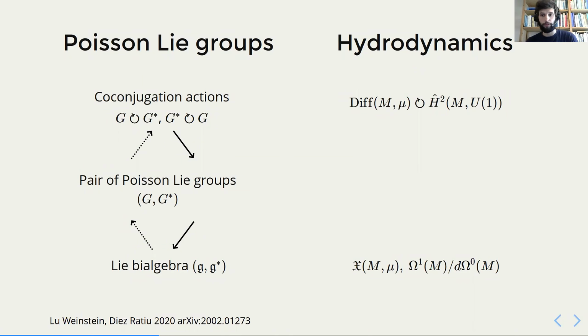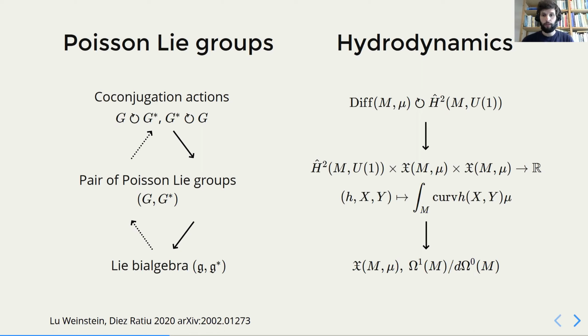So in this sense, that's the Lie algebra of this H2 hat. And then if you follow the strategy of starting with some actions of the diffeomorphism group on this H2 hat, and then take the derivative, you end up with the following formula, which is a Poisson structure on the space of bundles. The viewpoint here is that the Poisson tensor is something that is given at a point. That's this first entry, which is the H, a connection on a principal bundle, an equivalence class to be exact.